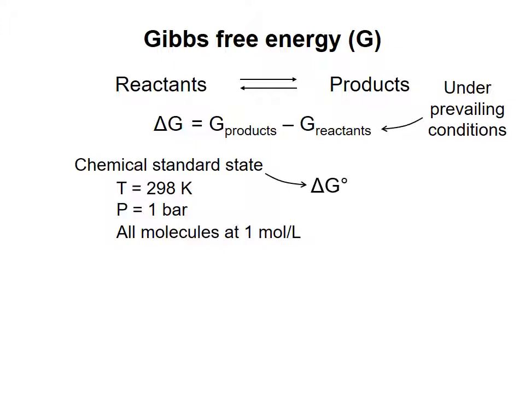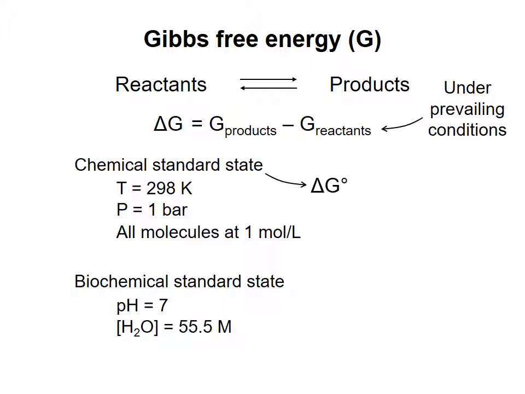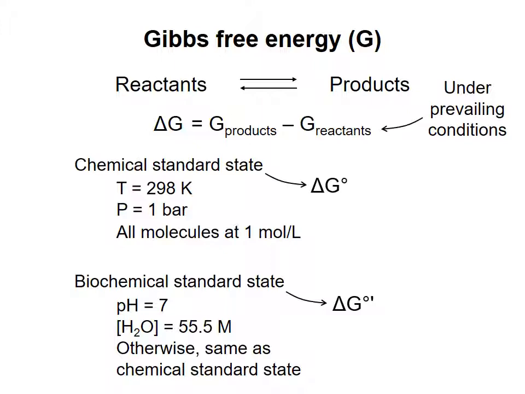Many biochemical reactions involve protons and water molecules. Because the concentration of pure water is about 55 moles per liter, and most biochemical reactions occur near neutral pH, it doesn't make much sense for the standard state of biochemical reactions to consider the water and proton concentrations to be one molar. So biochemists have come up with a biochemical standard state, in which we define the proton concentration to be 10 to the minus 7 moles per liter, equal to a pH of 7, and we assume the concentration of water is constant at 55.5 moles per liter. All other reactants are defined to be at a concentration of one molar. We designate the delta G in the biochemical standard state by adding a prime after the degree sign. Because the standard conditions are defined, the values of the chemical standard delta G and the biochemical standard delta G depend only on the nature of the molecules in the reaction. Therefore, these values are constant for a particular reaction, and will be the same as each other if the reaction doesn't involve water or protons.